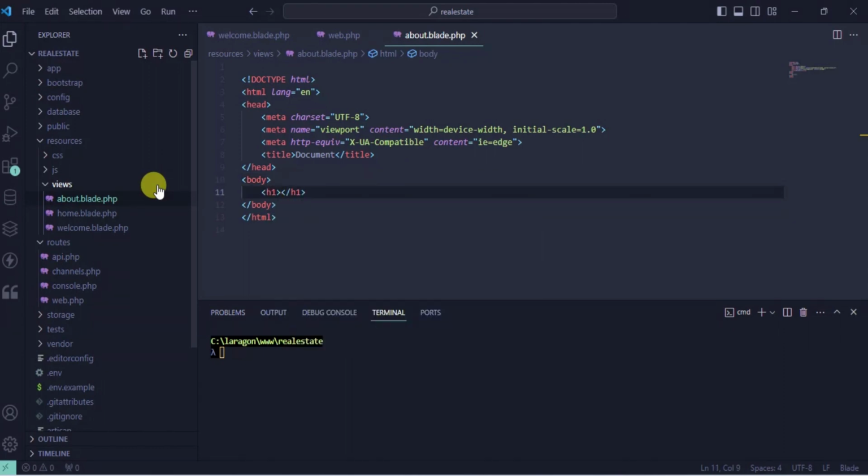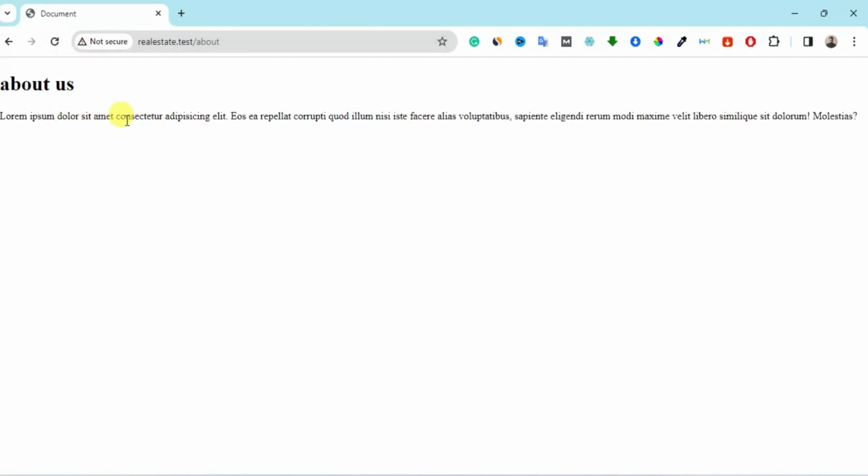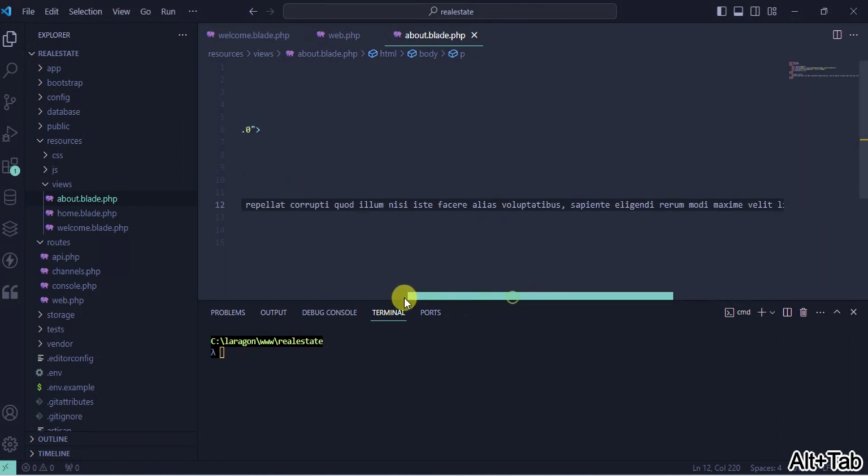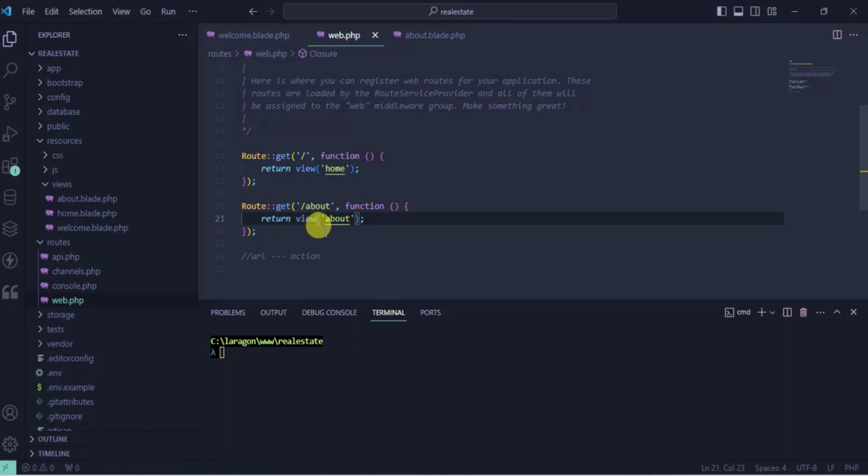Let's just make an h1, about us. And let's make a paragraph, which is lorem, anything. And now if we just refresh the page here, as you can see, we have the page returned. So I hope that, guys, makes sense to you. You see here, we said when the user visits this page, which is the about page, please just return the view called about, which is the view we just made together. Okay, so in this case, we have a basic understanding of what routes are.